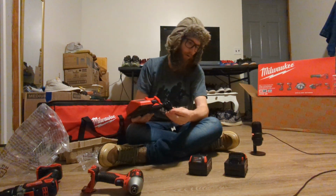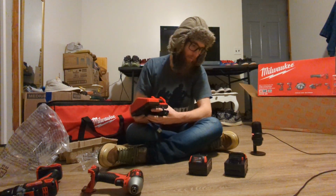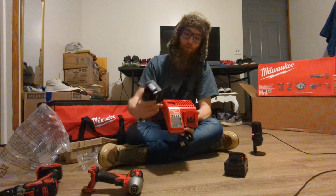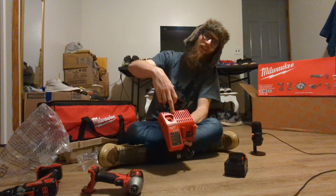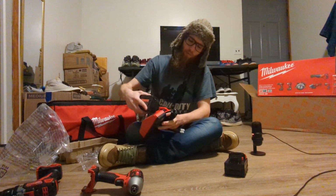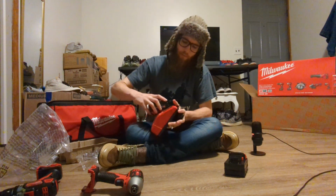It's the same thing as looking for cars. Occasionally one really good thing will pop up and then it's gone instantly. But it's a charger. You know what I mean? 2-bay charger. It's also got the other one for the small little circular batteries. I think those are like M12 or maybe some of the other ones.